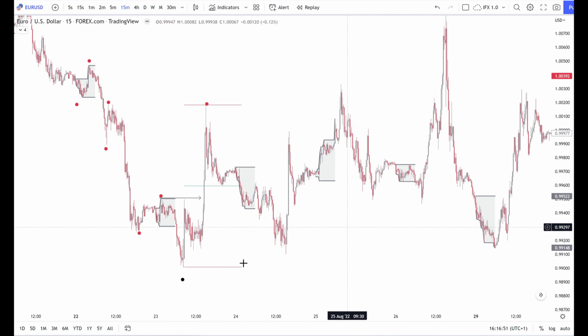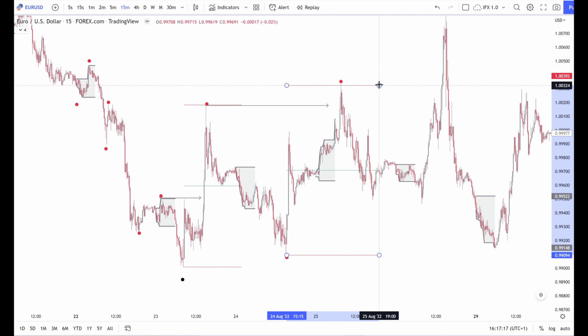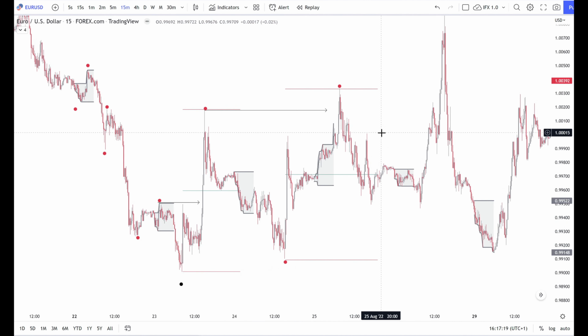Then, secondly, this internal structure break has now given us really good confluence that price is ready to pull back. Then we go ahead and break internal structure again. Remember, again, number 1, it's only internal structure, and this was the low that put in this high. Again, what can we do? Well, we can identify our discount and premium just like we would from a swing structure standpoint. We're just doing the exact same thing from an internal structure standpoint.